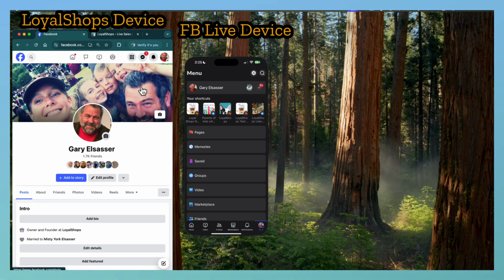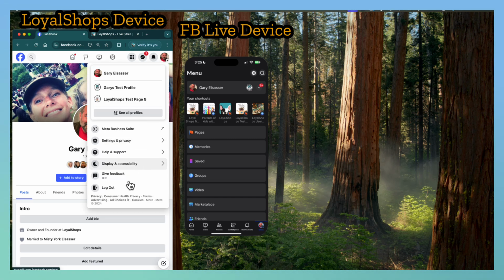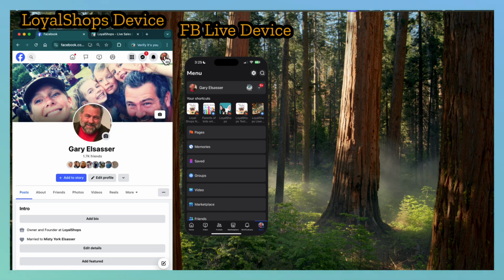Okay. So those have to match. If not, go here and choose log out, and then use a different email or phone number for login and a password, and get back into the account that matches your main personal Facebook account. These have to match. So that's step number 3. Make sure that you're logged into the same Facebook account. And by account, an account is an email and password combination or a phone and password combination that you log into Facebook with. If the personal profiles on the 2 different devices are different, it looks like you're 2 entirely different people with different rights, which is why a business page is missing from one of them.